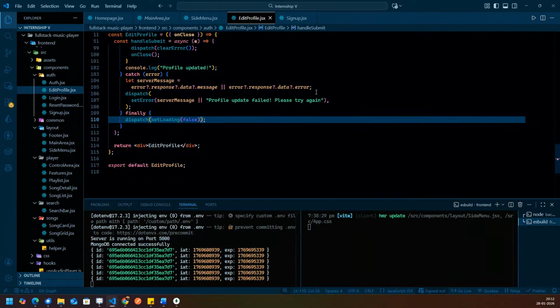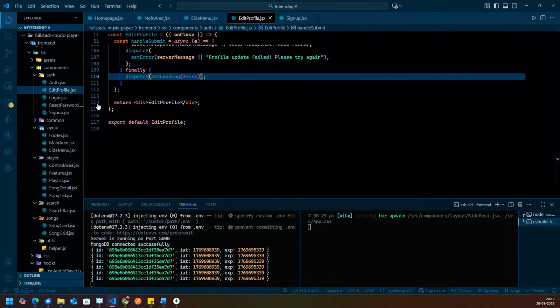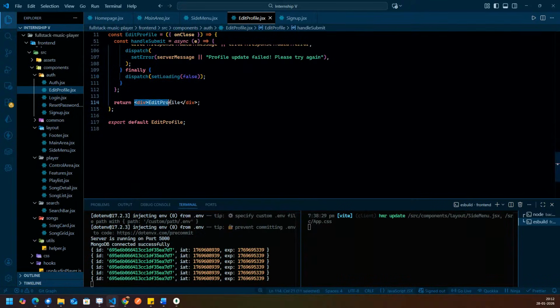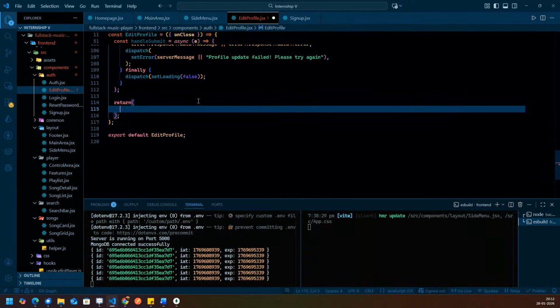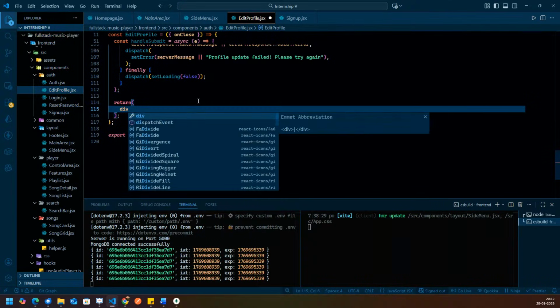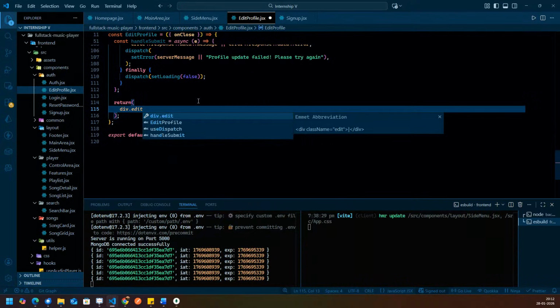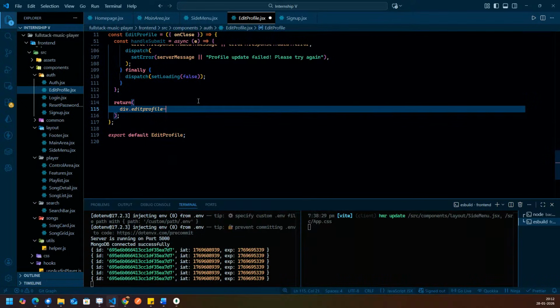Okay. Now let's move on to our HTML, writing our JSX code. So first of all, a div element, you will write div dot edit profile dash wrapper.